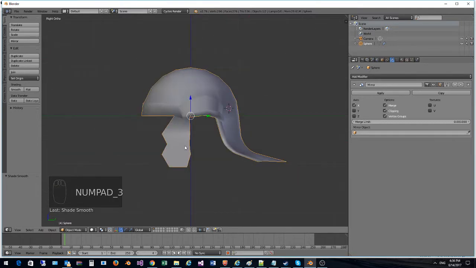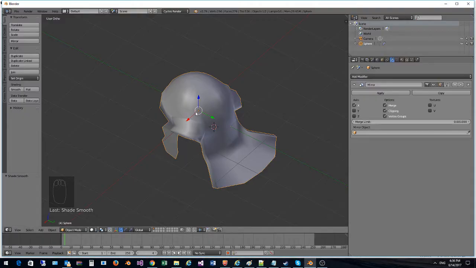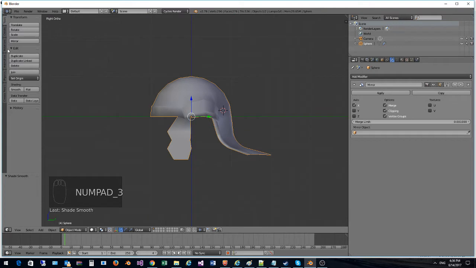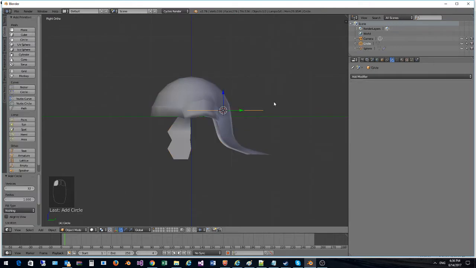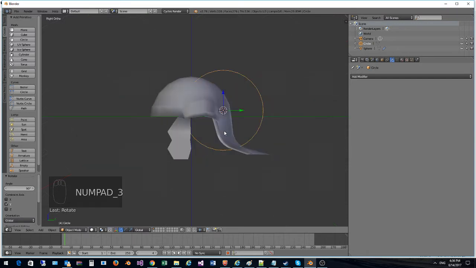Now, what should I do? To make this thing, I'm gonna create a circle. To put it on the right side, you need to click R Y 90. Go into the right view by clicking numpad 3.